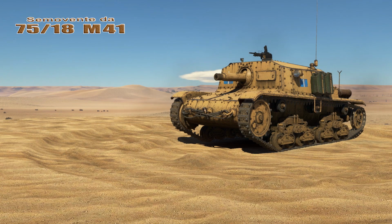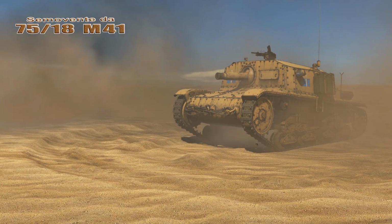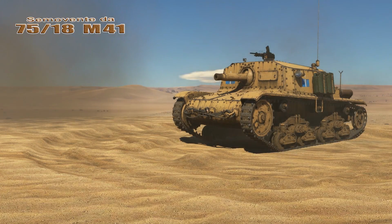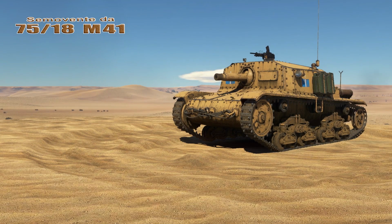Though it was technically similar to the StuG III, it had a dual-purpose role, serving as divisional artillery instead of just a pure assault gun. The Semovente 75/18s were deployed in the North African campaign and during the Allied invasion of Sicily to provide additional firepower. Despite the fact that they were not a pure assault gun designed specifically to destroy tanks, their 75mm howitzer proved ideal for firing HEAT rounds.